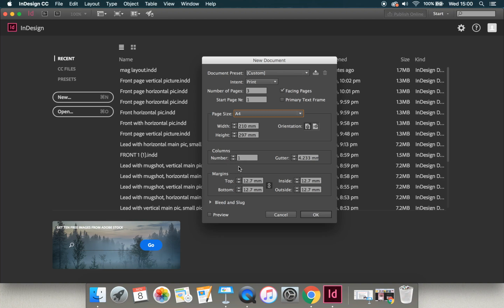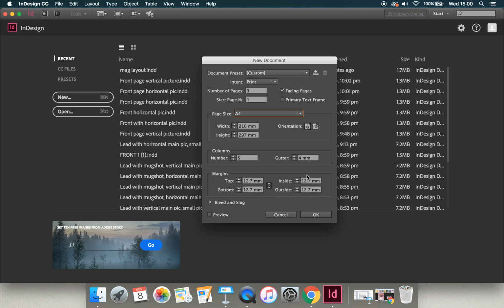Then I go down to columns. You don't see these columns on the printed product, but you do need to work with them when you're placing your text and your pictures on the page. The columns help you keep everything lined up. So I'm going for A4, I'm going to set it at 5. If you were on a different size publication, you might use more columns, but for A4, 5. I'm going to set it at 5 columns. The gutter, which is the space between the columns, I'm just going to take down to 4 millimeters.